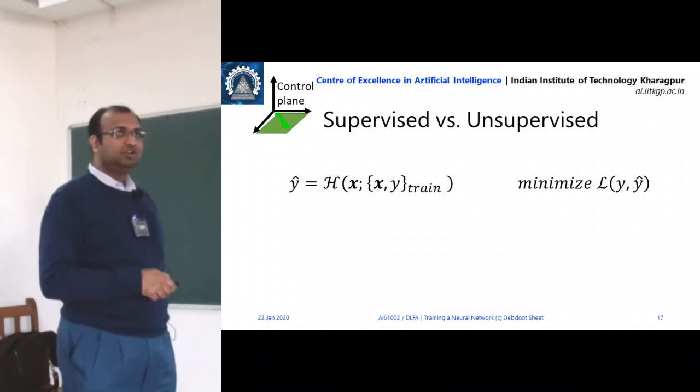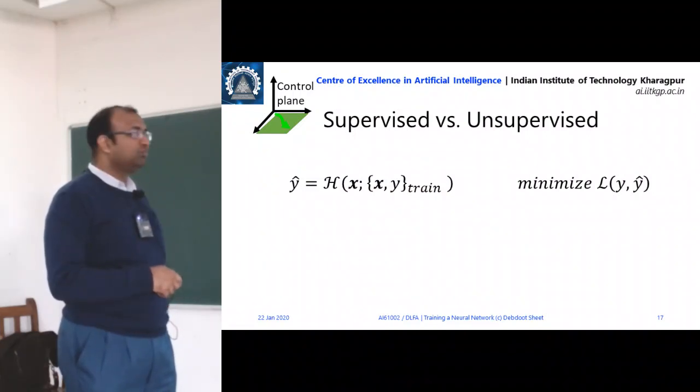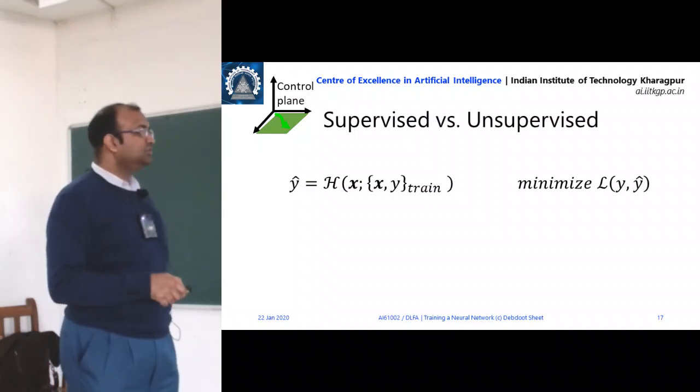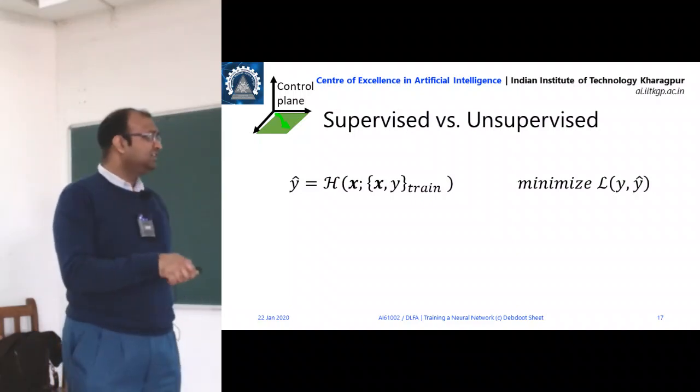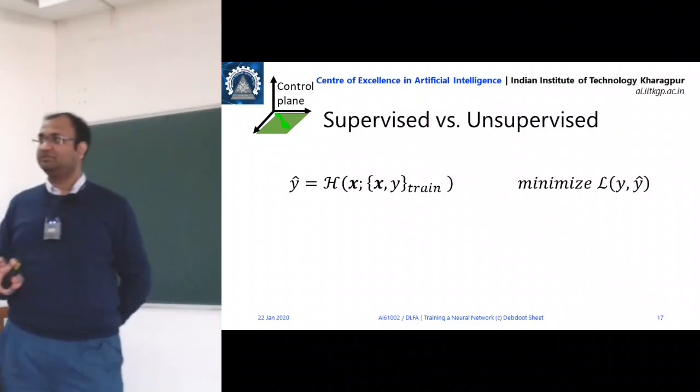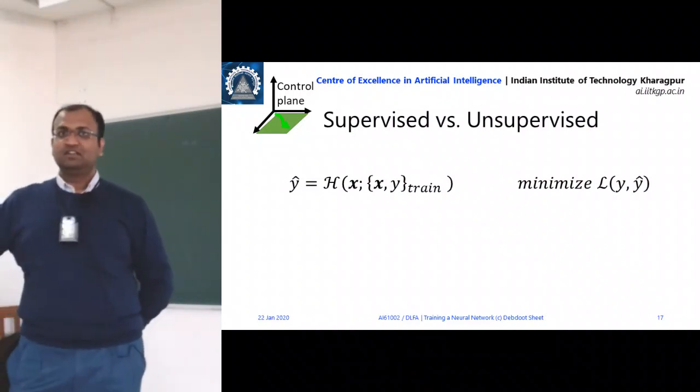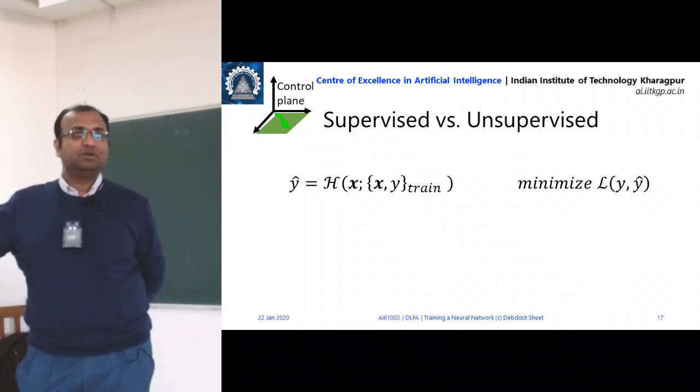The whole task of supervised learning is that, given a set of training data points X and Y train, you are going to create a model H such that for any new data point called X in your testing data set, you are able to predict a value of Y hat in a way such that the loss between your desired Y and Y hat is minimum. One point to remember here, in that example of training a neural network which we were looking at, we had those P and P hats. Those P and P hats get replaced by Y and Y hat.